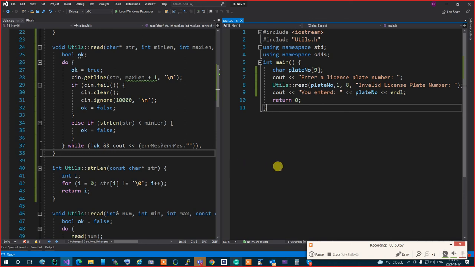This is called lazy evaluation, by the way. Lazy evaluation. Why? Because it says now this is false, and I'm not going to bother checking the rest. I'm lazy. If it reaches the conclusion of the logical statement, it will not bother checking the rest. We call that lazy evaluation.